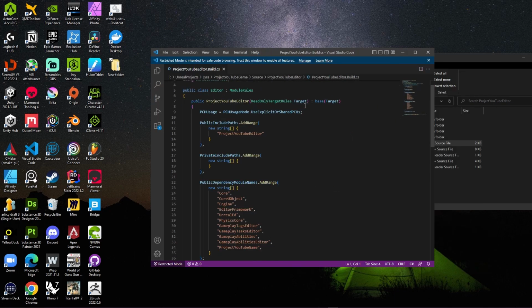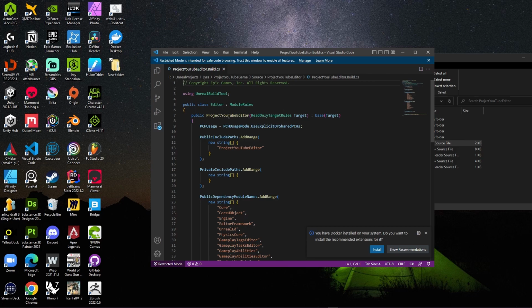And it says it must return a type. Pretty much we have editor right here, but we have project YouTube editor down here, and it's not able to return the correct type. So we just need to copy project YouTube editor up to where we had editor.